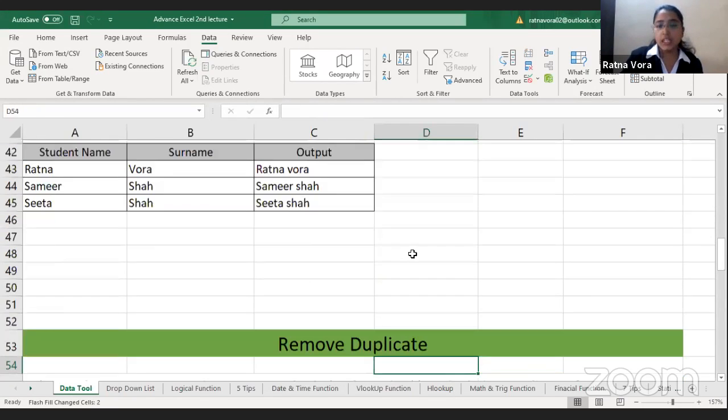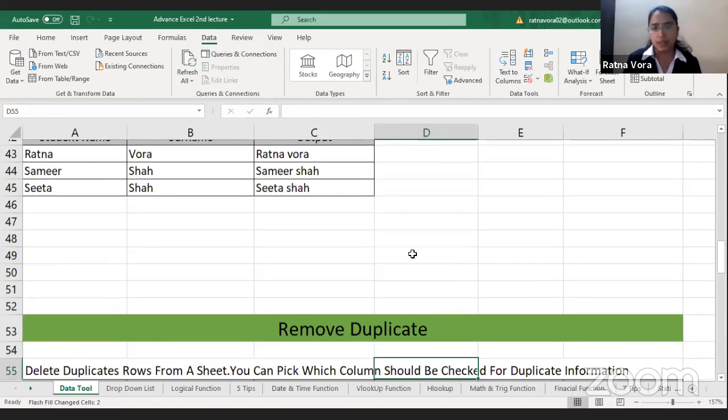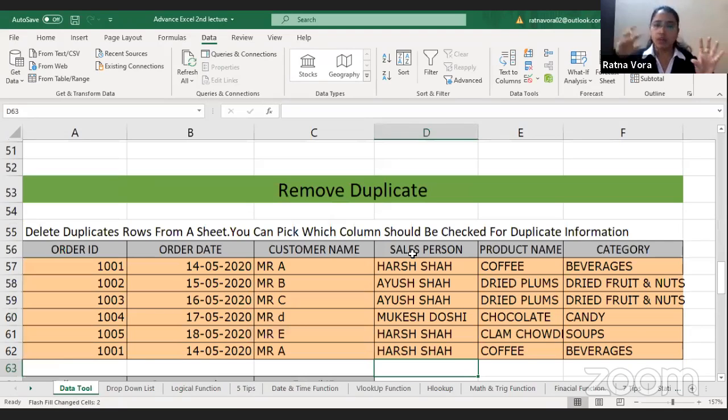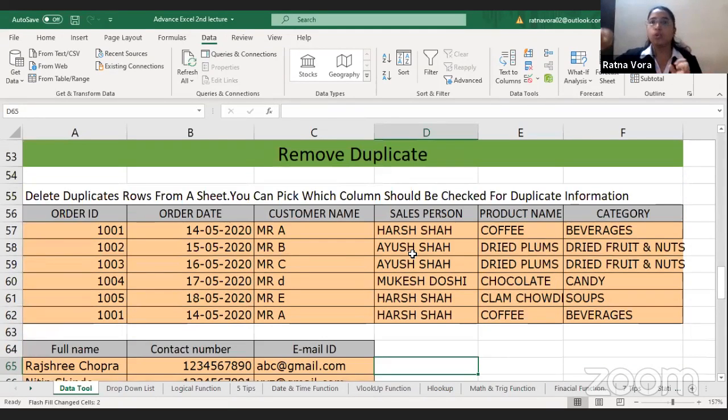Next is remove duplicate. For example, you have some data fetched from Google Form, or from another software into Excel, and that data has some duplicate values.